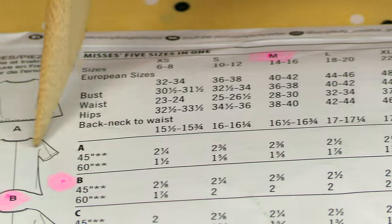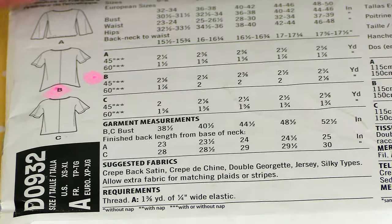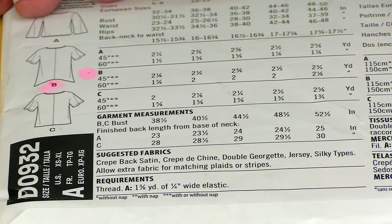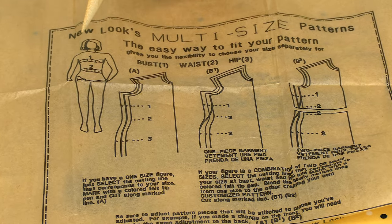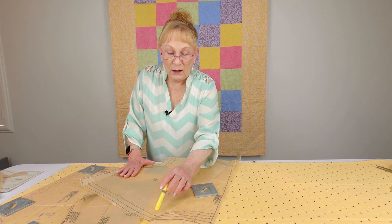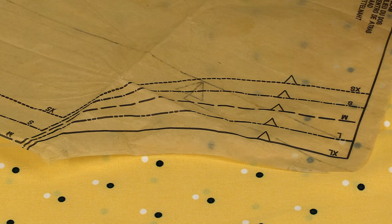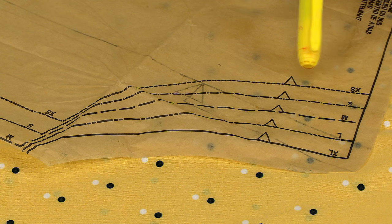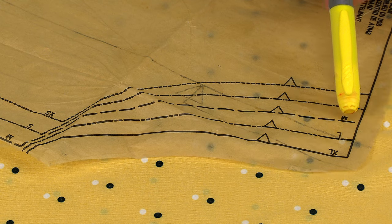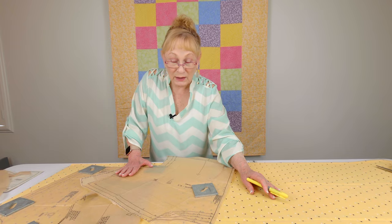Here is View B, and here is the amount of fabric you will need according to the size. It will also list at the bottom the type of fabric they suggest you use. If you're not sure what size you are, there is a way you can measure yourself. There's a chart printed on your pattern piece that will tell you where your bust line, waist, and hips are — so these are the areas that you measure. On your pattern you'll see all of these lines from extra small down to extra large, and you select whatever line represents your size — that's the line you cut on. I'm going to be doing the medium size. If you want, you can use a highlighter to highlight the line so you make sure you don't cut on the wrong line.